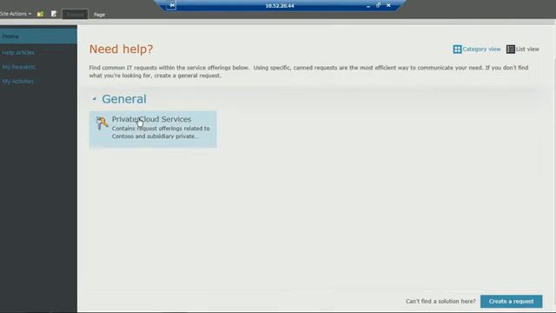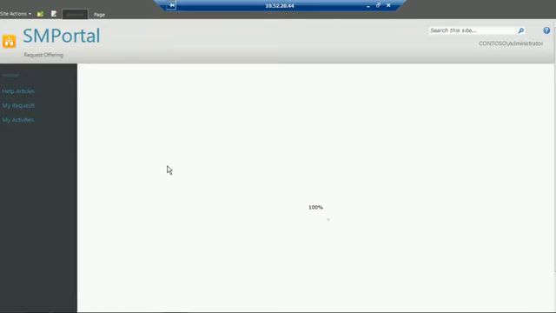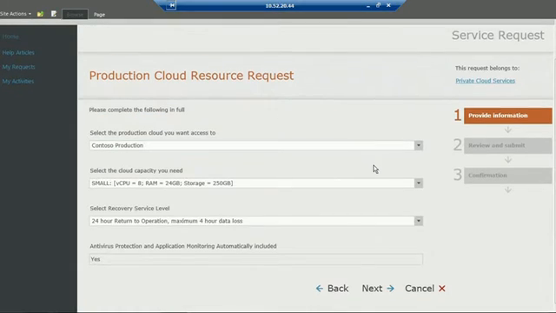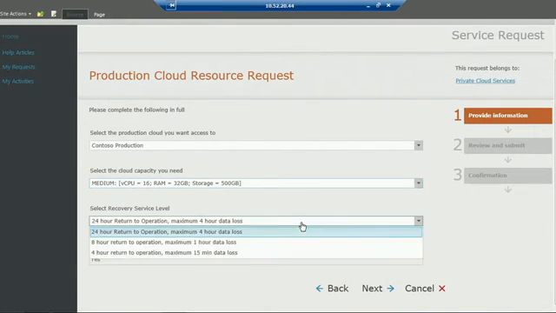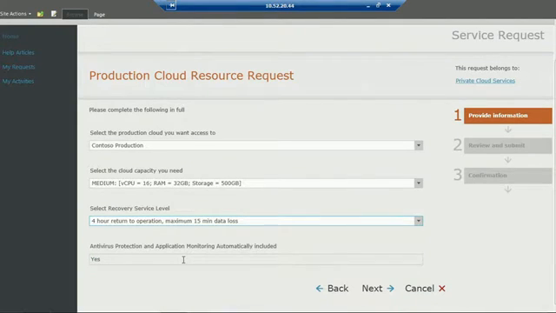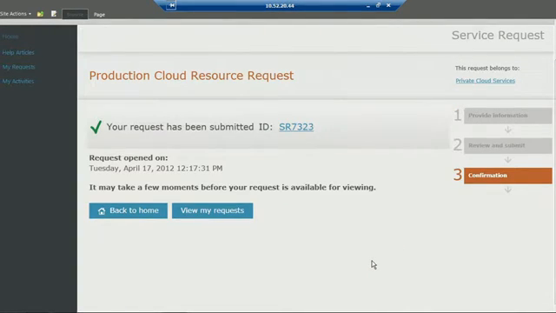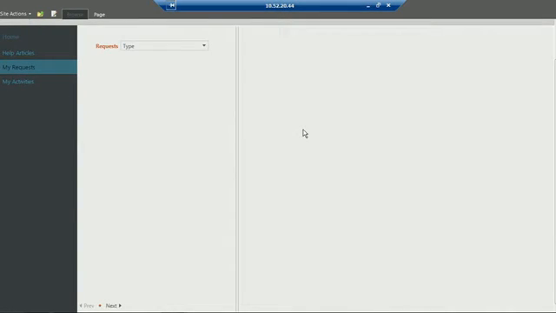So now let's drill down into the service catalog and look at the request that was used in the demo this morning. So you see that there's a simple form to fill out, and I'll fill things out, pick some choices there, and notice that some of these things are actually shown back in a read-only fashion. I can review my choices, click Submit, and that creates a service request in Service Manager, right? SR 7323, I can click on that, and that takes me over to the My Request area where I can track the status of that request.